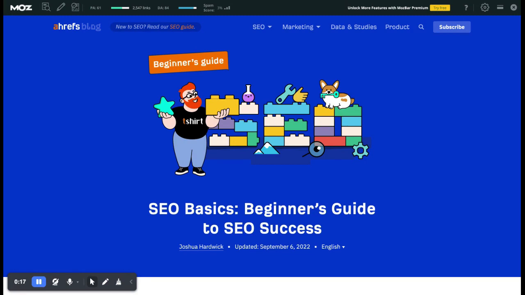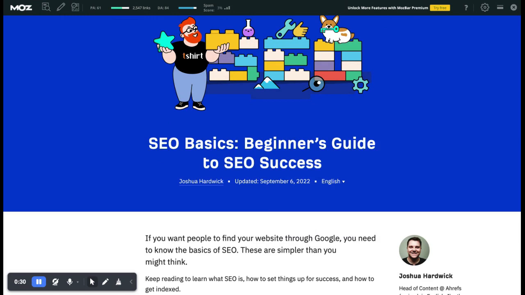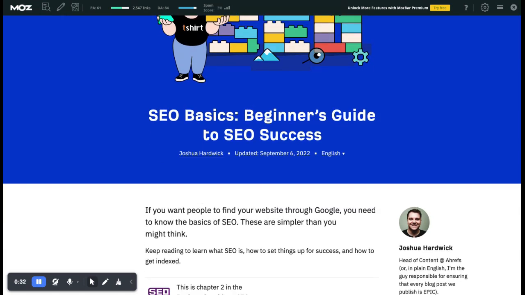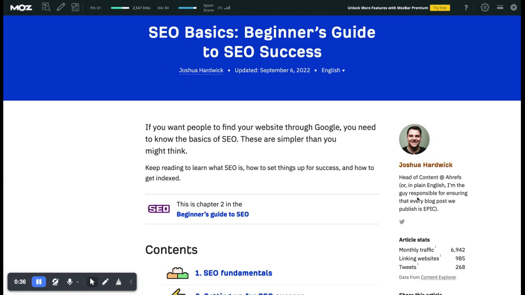When you look at the top, you will see a really beautifully designed image which attracts the user when they land on this page. Secondly, you can see the title is clear and has keywords in it, and it explains the clear purpose of this page. When you scroll down a little bit, you can see there's some information about the author, and there's a link to go to the author's website or author's profile page.